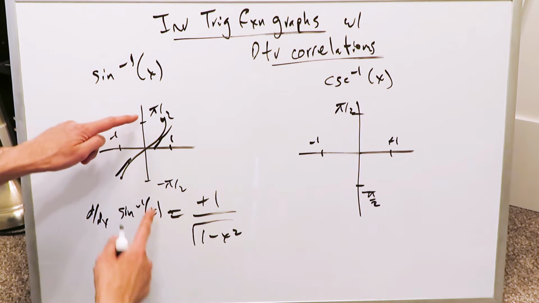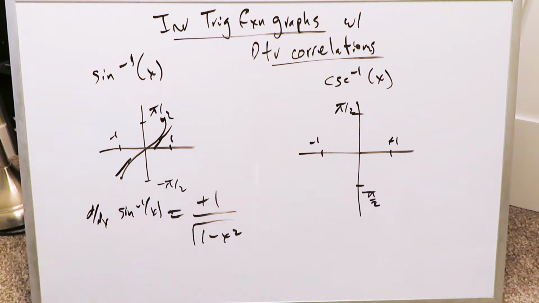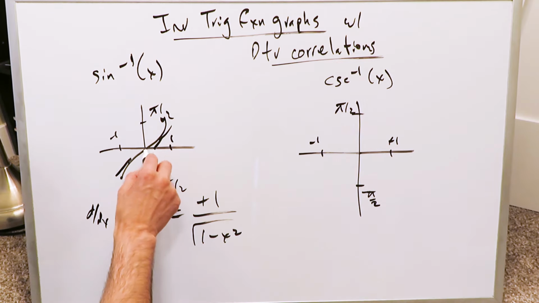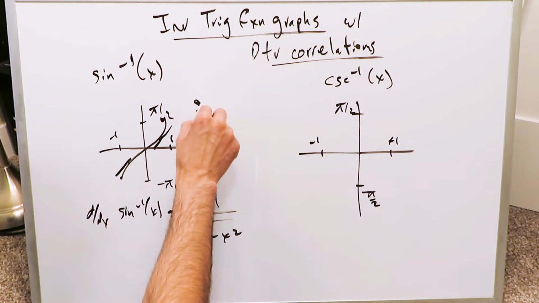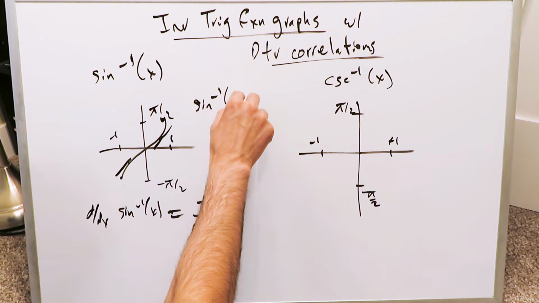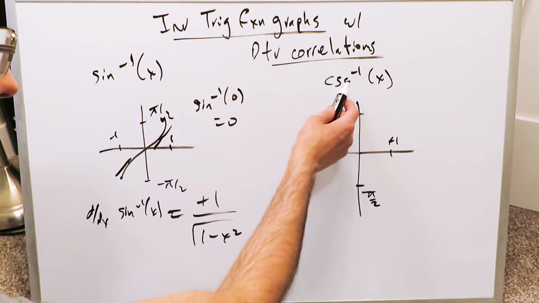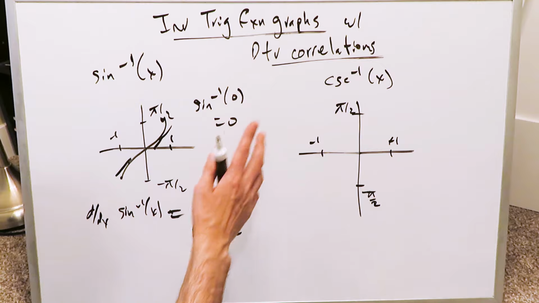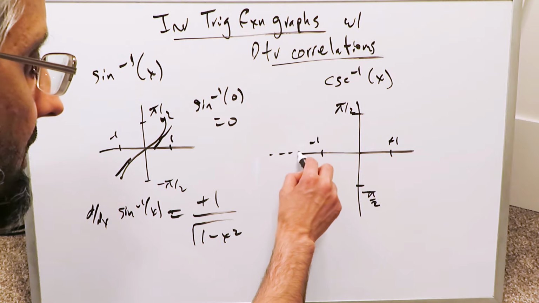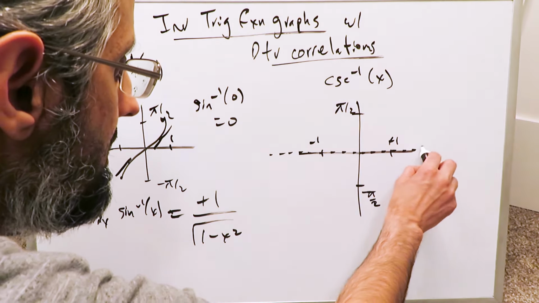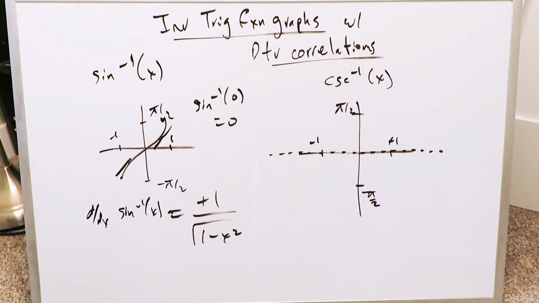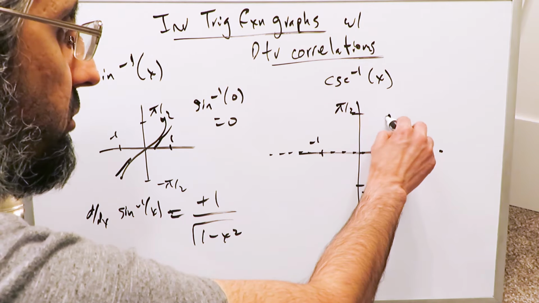Well, these pi over 2, minus pi over 2, 1, minus 1 stay exactly the same. But you know that inverse sine, this arcsine of 0 is always equal to 0. You can't do that with regards to a reciprocal. You get an undefined. What does that tell you? With regards to this x-axis, it has now become a horizontal asymptote. You have a specific point here.